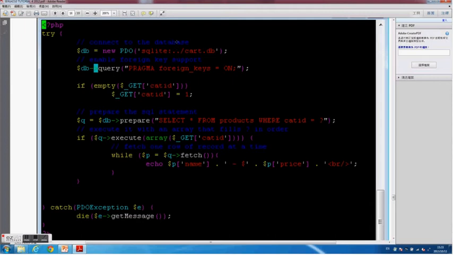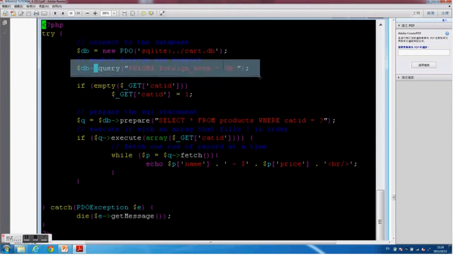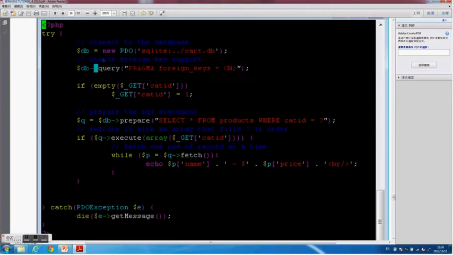So how does it do it? First of all, you have the category, you have the database file, and this line is to enable foreign key support.